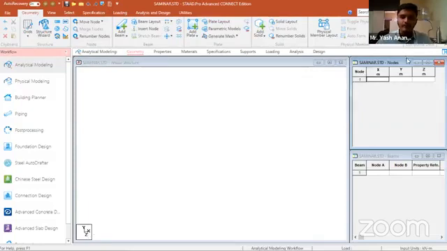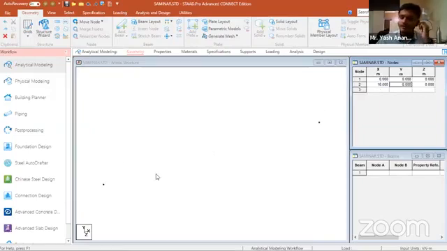In the same manner, we have to put values here in X, Y, Z, and the node will be created here. So I am typing my first node as 0, 0, 0. Okay, you can see that a node is created and the node's geometrical value is 0, 0, 0. I want another node at a 10-meter distance in the X direction. So in X, I write 10.